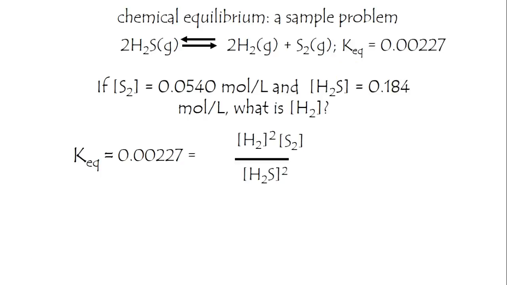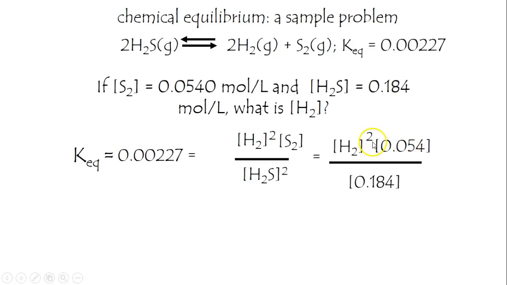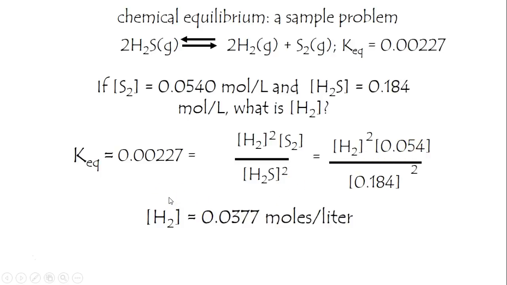There they are. And we've got 2 of the 3 numbers. There you go. So we'll divide this by that, and that concentration squared times that will be equal to that. We'll divide both sides by whatever that is. Looks like a low number, and we'll solve it mathematically. And when you do, you should get a concentration of hydrogen of 0.0377 molar. That's a couple simple setup and solve for the equilibrium constant type questions.